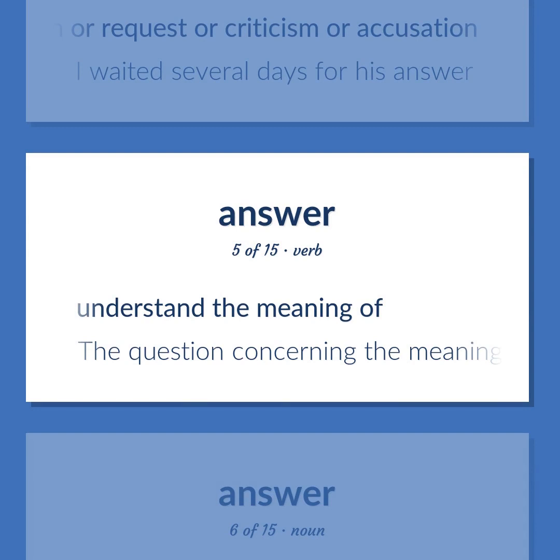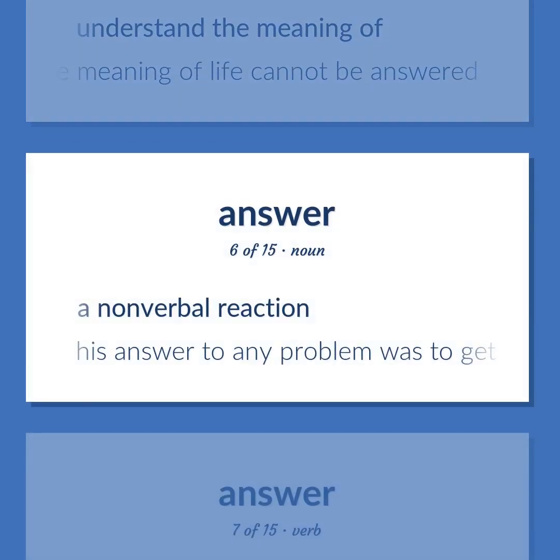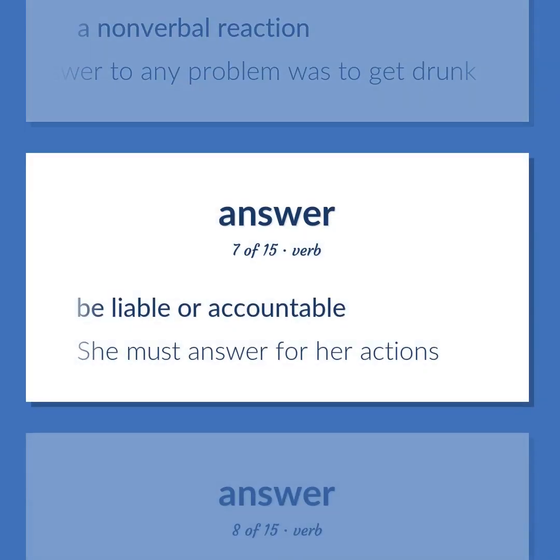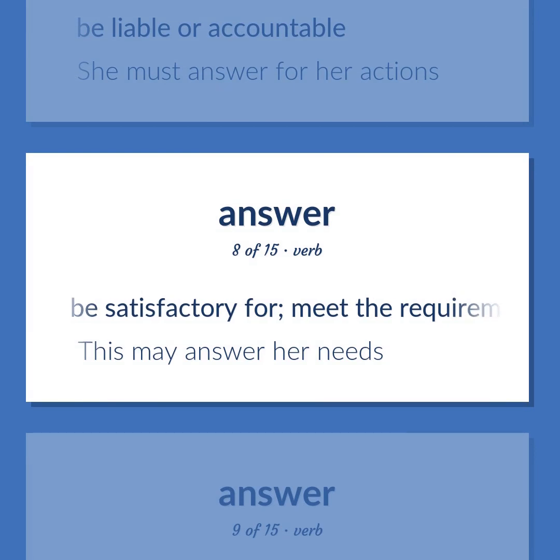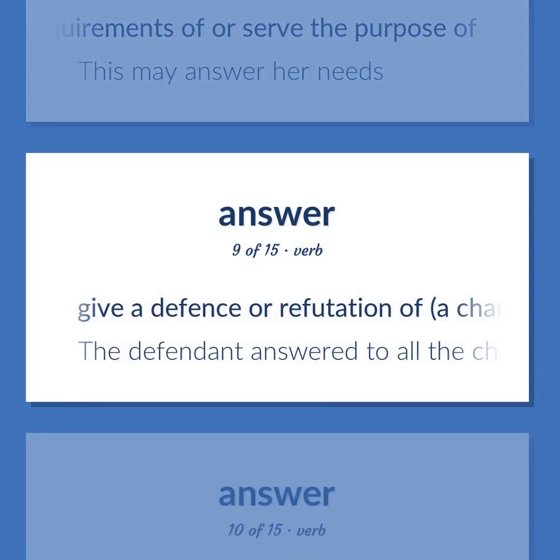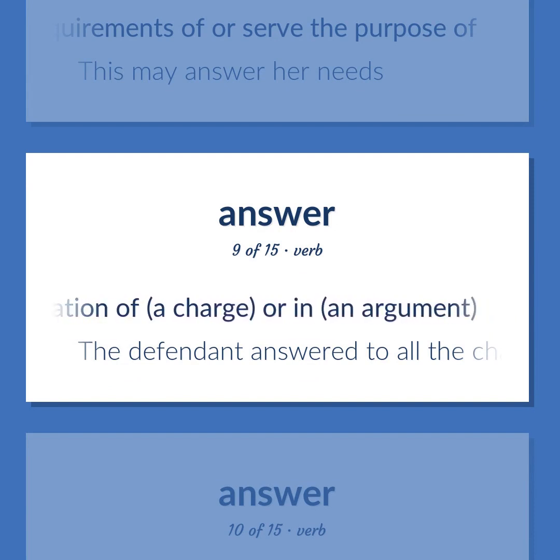Understand the meaning of. The question concerning the meaning of life cannot be answered. A nonverbal reaction. His answer to any problem was to get drunk. Be liable or accountable. She must answer for her actions. Be satisfactory for. Meet the requirements of or serve the purpose of. This may answer her needs. Give a defense or refutation of a charge, or in an argument. The defendant answered to all the charges of the prosecution.